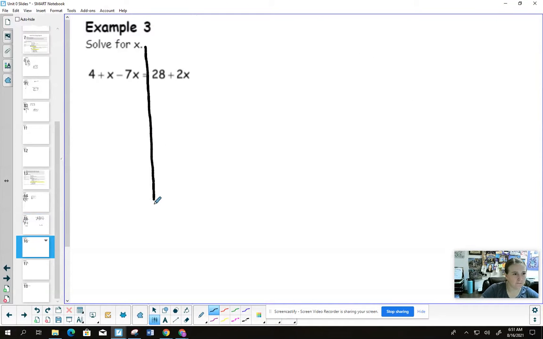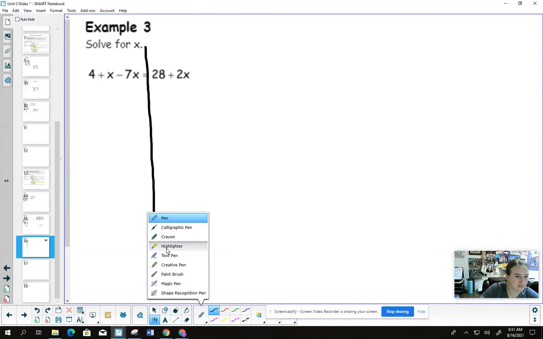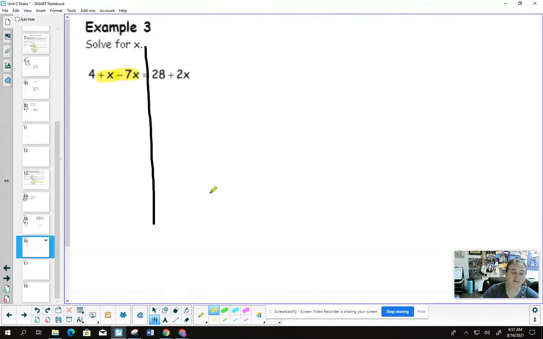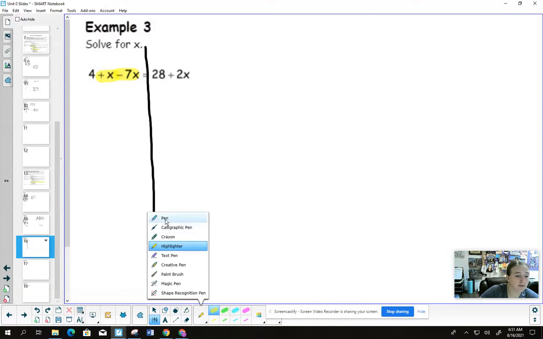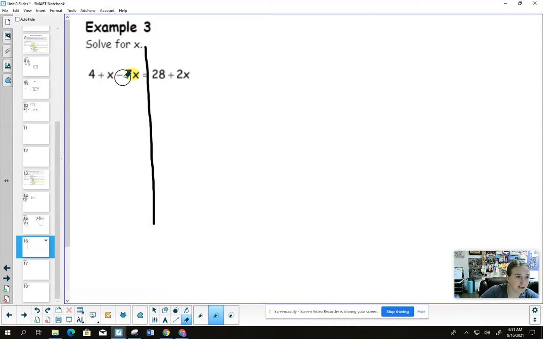So I've got my line here. I still have x's on both sides of the equation, but notice on this side, I have 2 x's. I can't really, I mean, sort of can, but we're not going to. I don't want to move stuff around yet until I have simplified both sides of my equation. We know how to do this because we did this step on Friday. Take a look at just your left side and take a minute. Combine like terms and rewrite your equation. We have like terms on the left side we can combine. Go ahead and give it a shot.